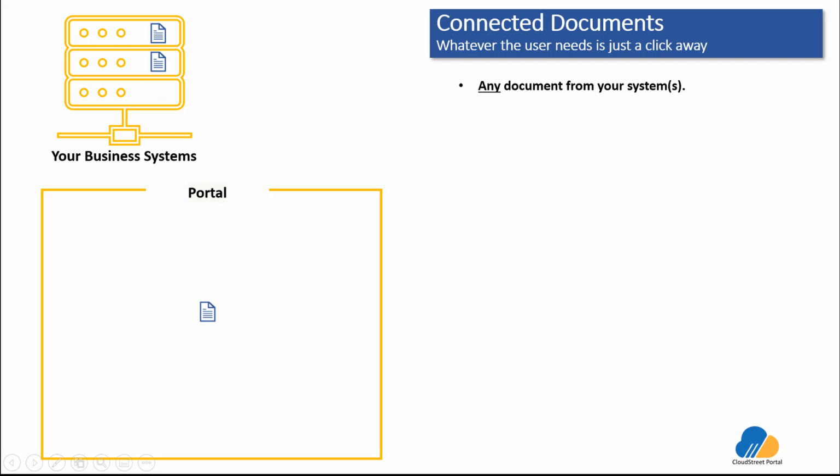If we look at how that works, you have your business system and it's going to produce transactions. These transactions are usually represented in the form of a document. Examples of these would include invoices, statements, orders, etc. When we drop a document onto the portal, it automatically detects the type of document, and it will automatically send notifications out to the users of the portal that have expressed interest and have been approved for access to that document type.